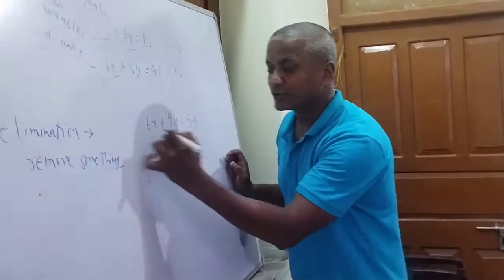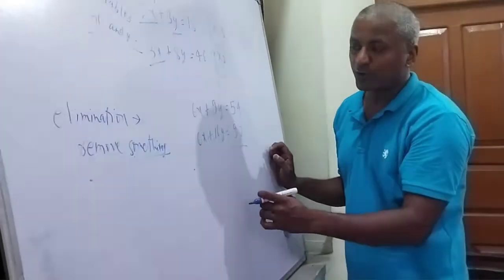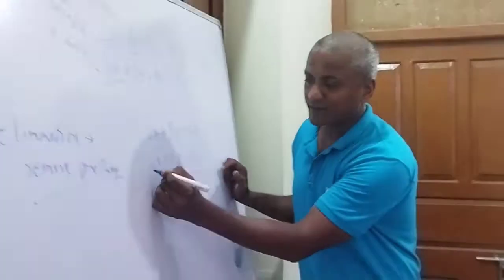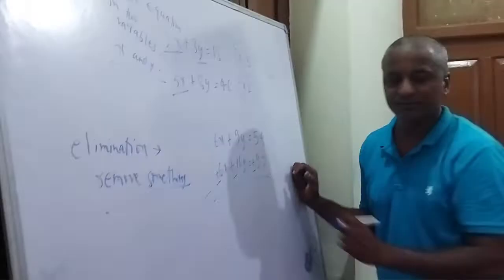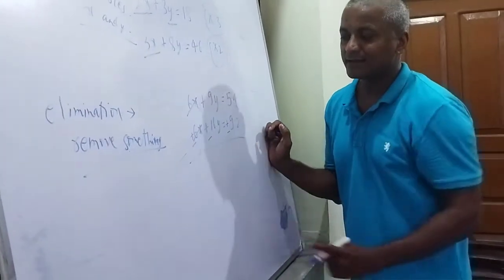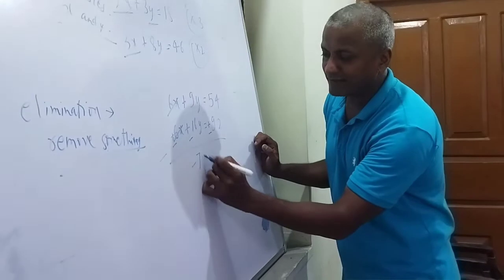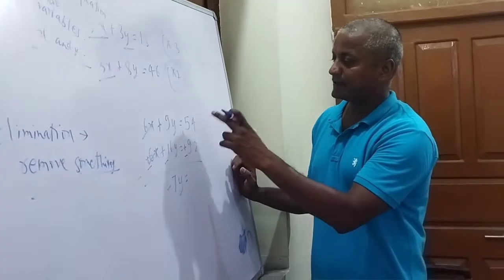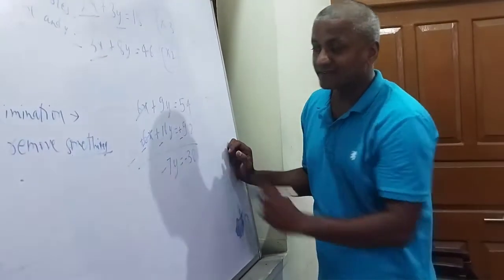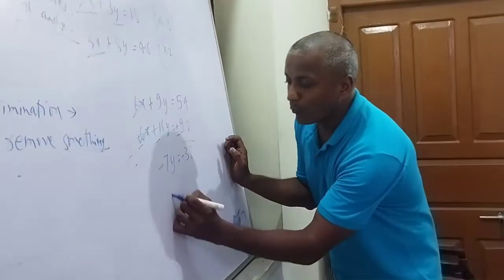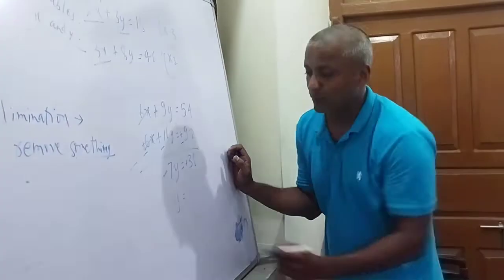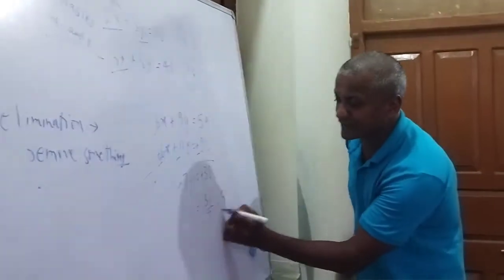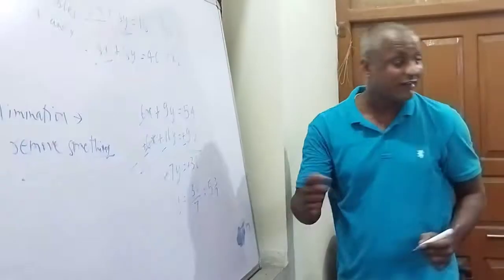Now we see that here we got 6x, and here also we got 6x. So we'll subtract this equation from this one. This plus becomes minus, this plus becomes minus, and this plus also becomes minus. The 6x will be cancelled. 9y minus 16y will be minus 7y is equal to 54 minus 92, which is minus 38. The minus and minus will both get cancelled. y is equal to 38/7. We can change it to a mixed fraction, which is 5 and 3/7. We got the value of y now.